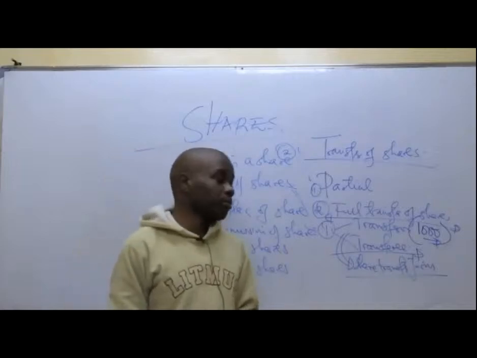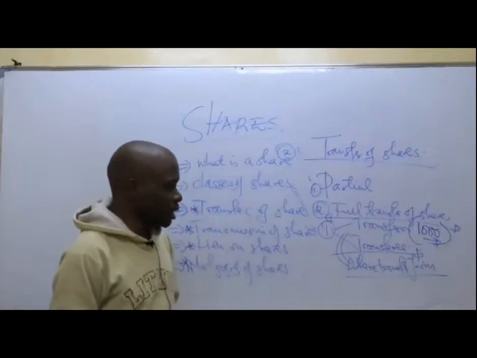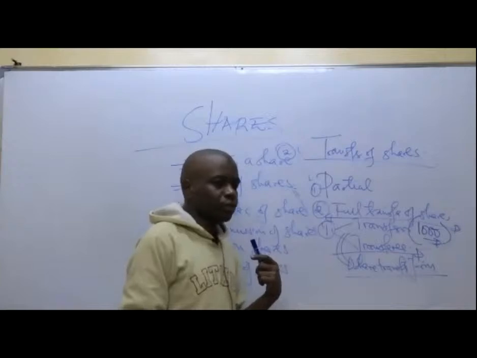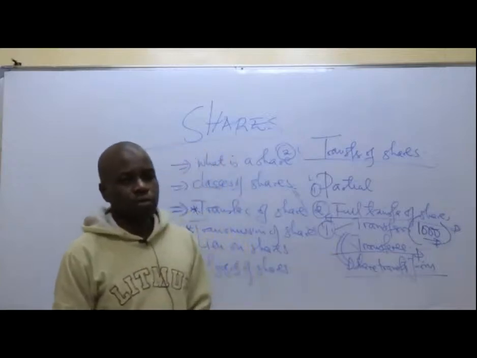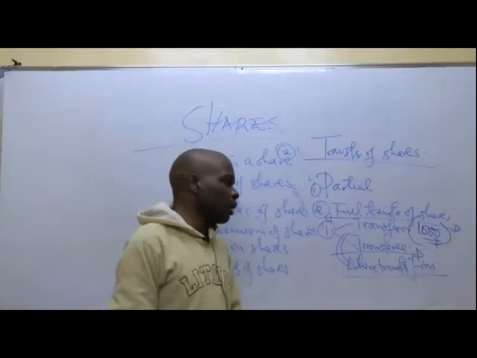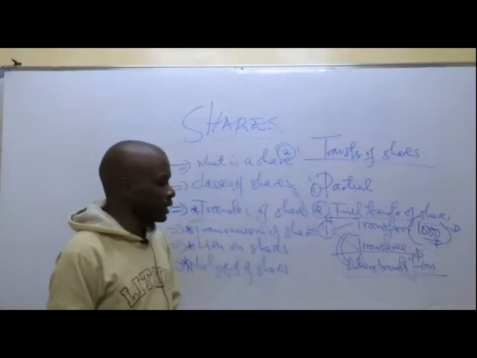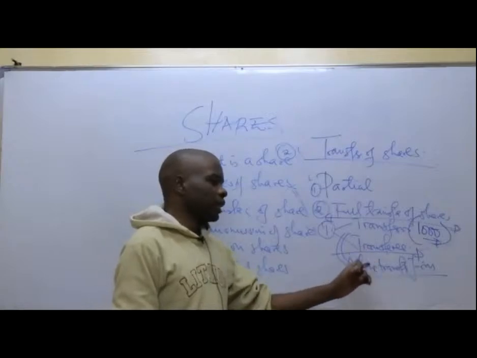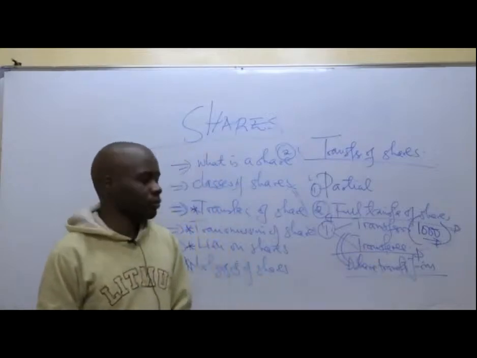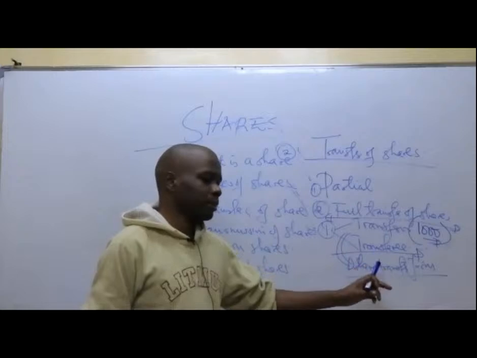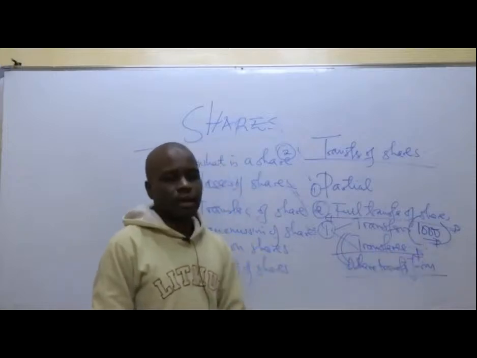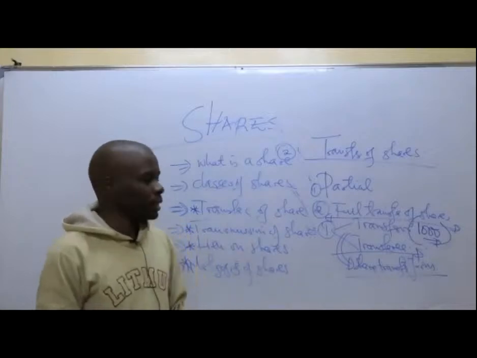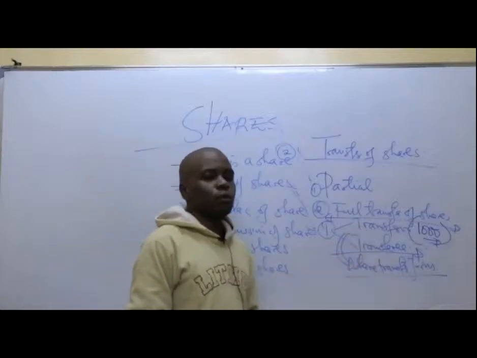So once it has been approved, what will happen now, the previous share certificate, which was indicating the name of the transferor, will be cancelled out, and of course the company will issue a new share certificate indicating that the shares have been transferred to the transferee. Now the transferee will get a share certificate from the company indicating the number of shares he has acquired, in this case, for example, 1,000 shares, while the previous share certificate belonging to the transferor will be cancelled out.